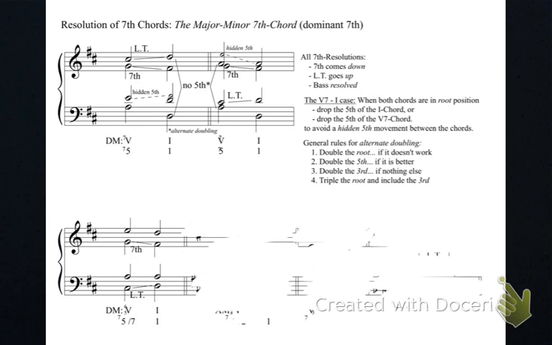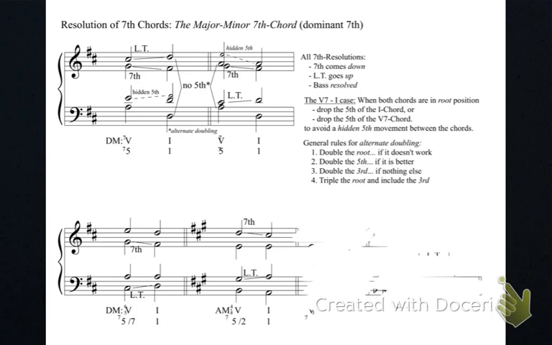So here's another version. It's a 6/5 or 6/5 chord. Down here you can see how the leading tone goes up, which is now the bass note, and the 7th goes down. Again, in A major we have a 4/3, which is a 4/2, or 6/4/2, better to say. You see that the 7 is moved a little bit here. I'm sorry about that. But again, the leading tone goes up, and the 7th comes down, the bass resolves, and then the similar tone, if possible, keep the similar tone.